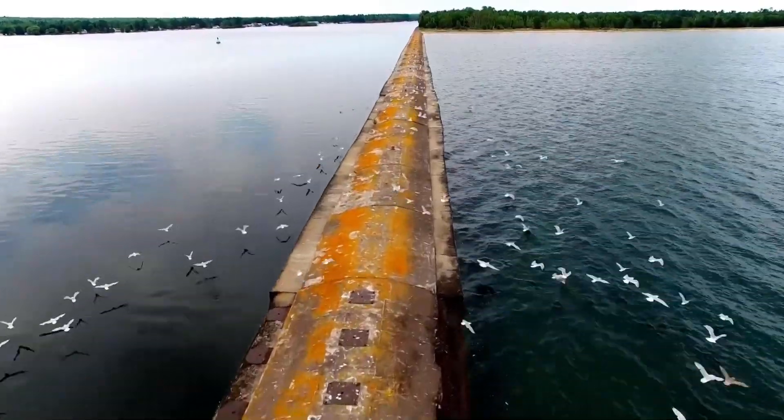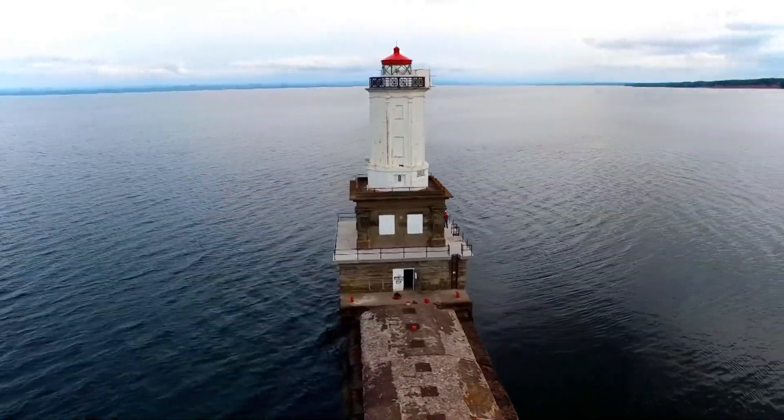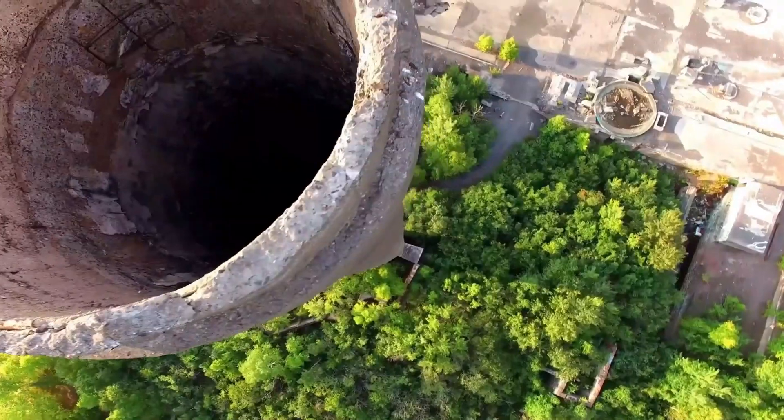I wanted to pull up the specs and talk a bit about whether I'd buy this new phantom craft. The Phantom 3 has been absolutely amazing for us — it's allowed us to go further distances and capture things we just never would have been able to capture before. The Phantom 4 looks like it's going to do even more. I pulled up the specs and looked at it.